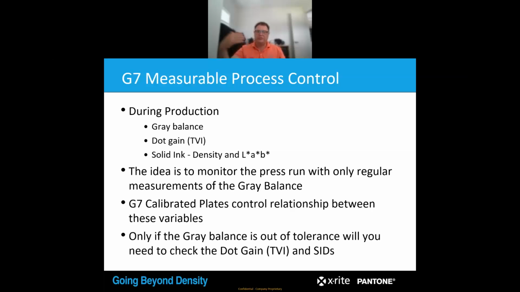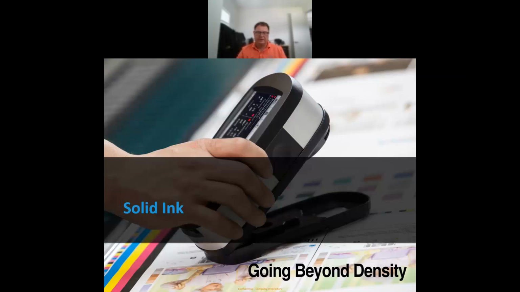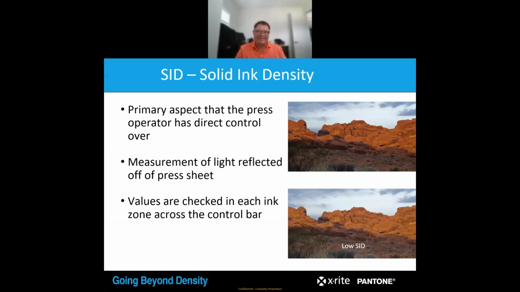Okay. Then during your run, you need to continue to measure during a run. This is not just an upfront measurement process. Once your press is running, as it heats up, as the day heats up, as the day cools down, as the ambient temperature changes, all of these things will have a direct impact on the performance of the press. And you will need to make fine-tuned adjustments through the day to ensure that your press is working to its optimum. Okay. So when we're looking at solid ink density or SID, how does that affect it?